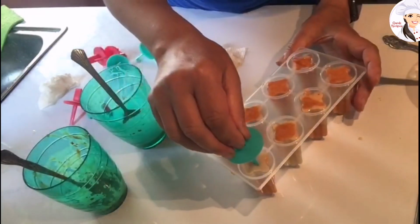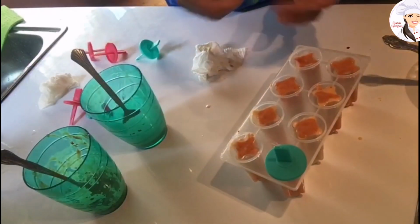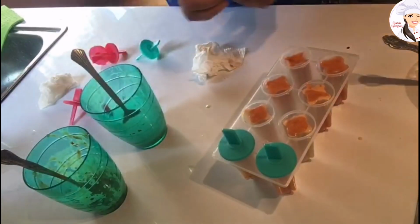Right now I'm just going to add the sticks, put them inside, and I will go and put them in the freezer, and I will show you the results later on.